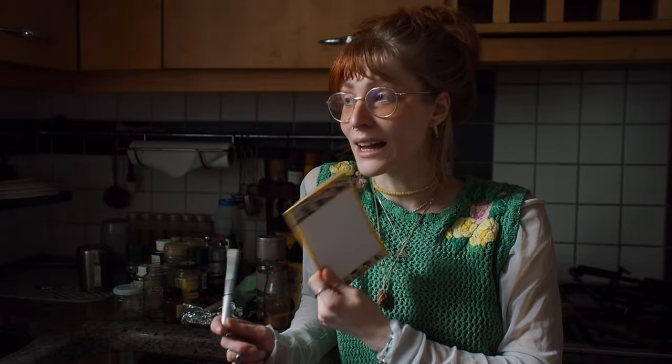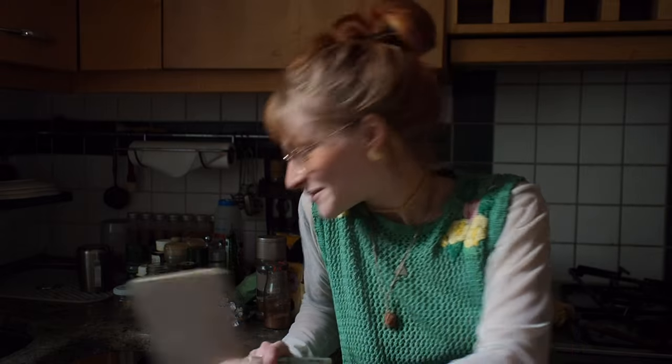And yeah, also along the way, I'm gonna be taking notes on which spices and stuff I have to get, because I've already noticed that a few of the things are actually completely empty. And yeah, I'd say let's just get going.